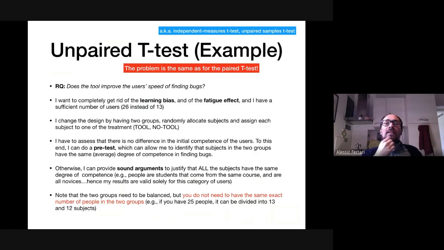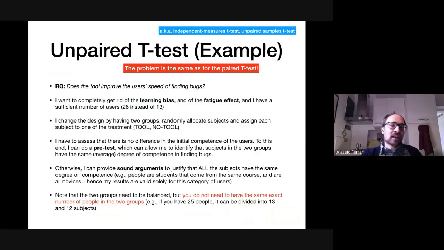But in this case, I'm focusing on completely getting rid of the learning bias and the fatigue effect. And I have been able to recruit a lot of users. So I'm not asking the users to do their experiment first without the tool and then with the tool.